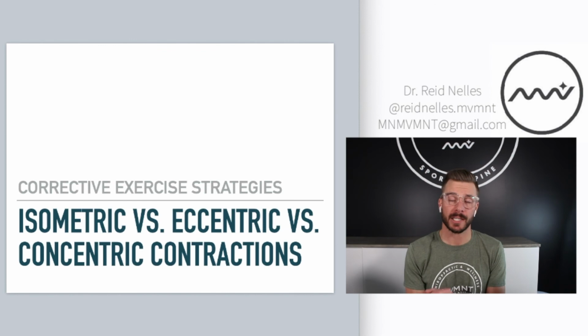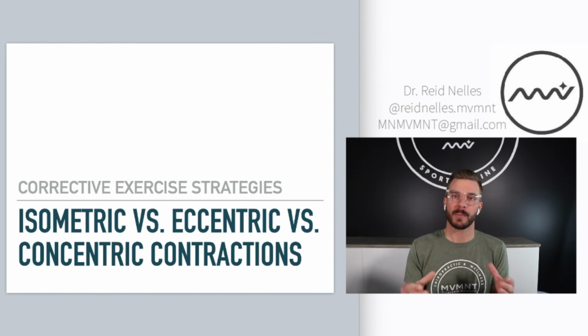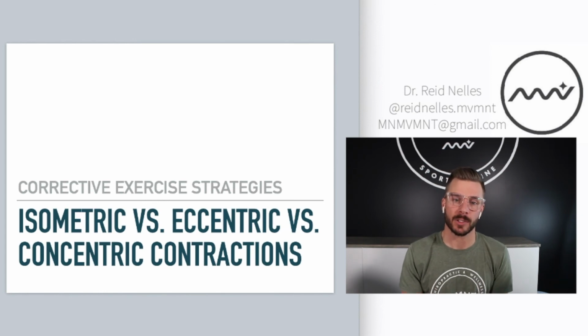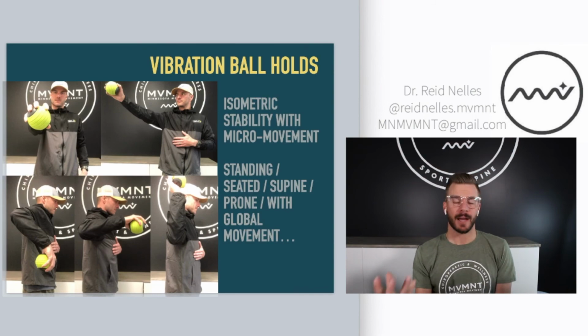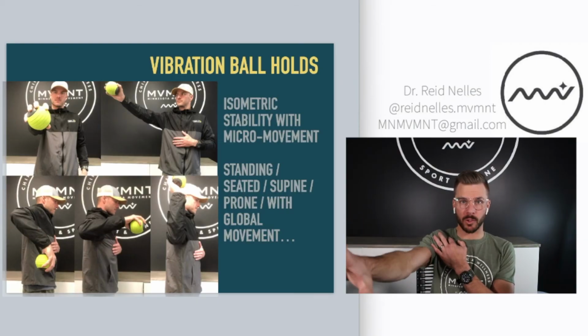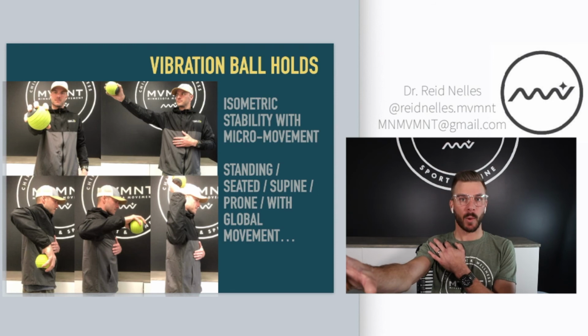With our corrective exercise chapter, we're going to start with an understanding of what an isometric is, what an eccentric is, what a concentric contraction is, and where these might take place in this rehabilitation process. Okay. So an isometric example would be like a vibration ball hold, just holding a ball statically and going through a hold. Well, that ball is shaking up over here. I'm trying to pack my shoulder, maybe tuck it in, anti-wing it, right?